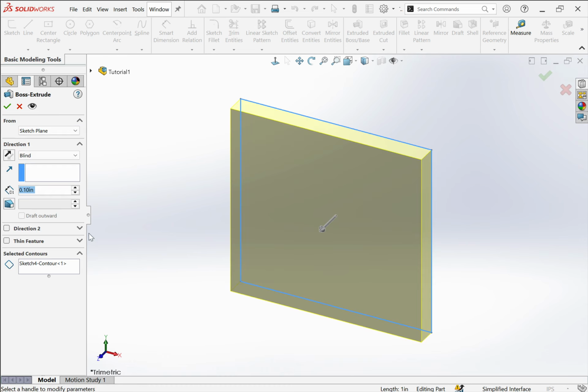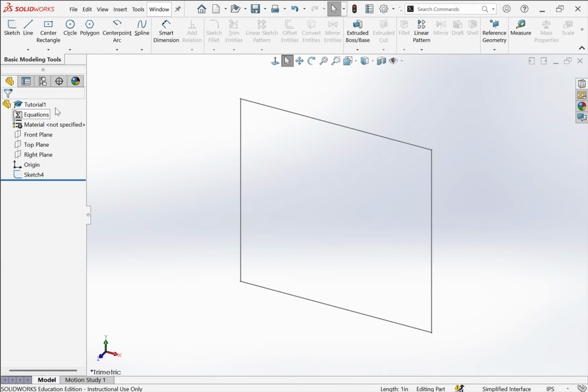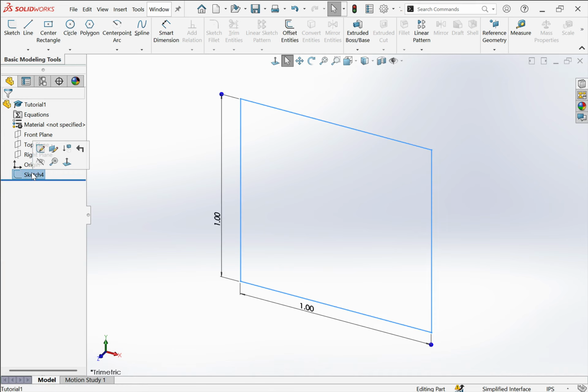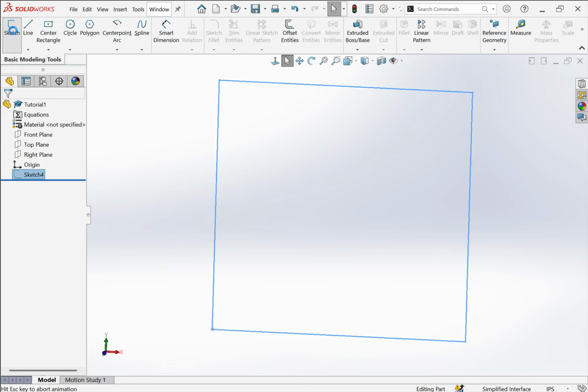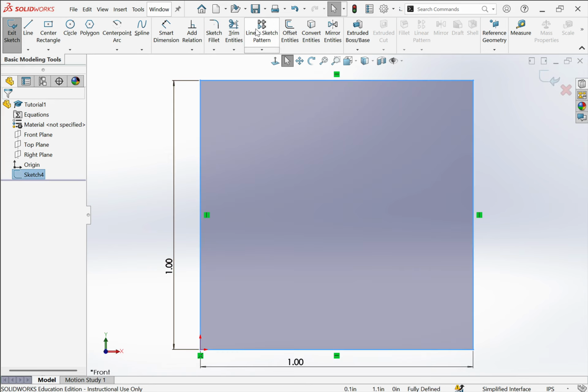It will kind of work. It will seem like it's going to work. But if you had a more complex sketch, it's a really, really bad thing to do. So do not do that. I know that all the work that I did is all contained within the sketch in the feature tree. So I want to select the sketch from that, or I want to be in the sketch like I am now, and then extrude. Okay?